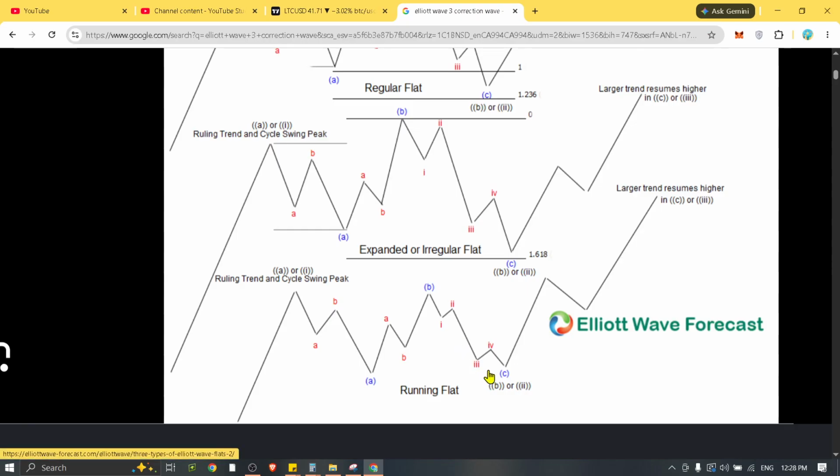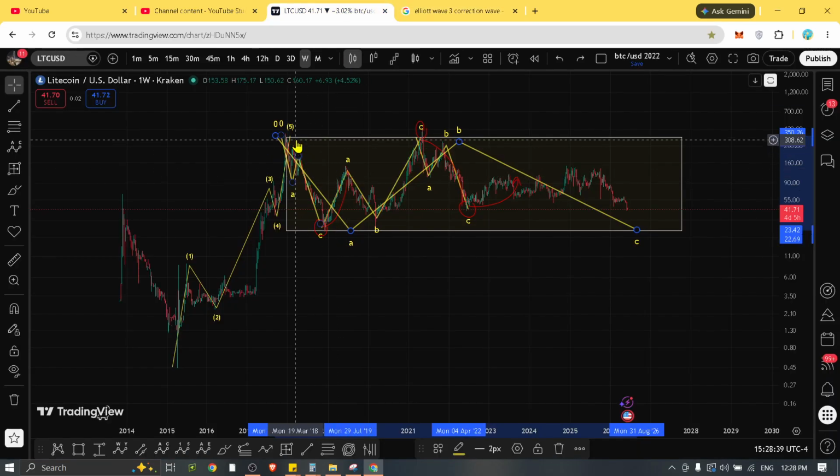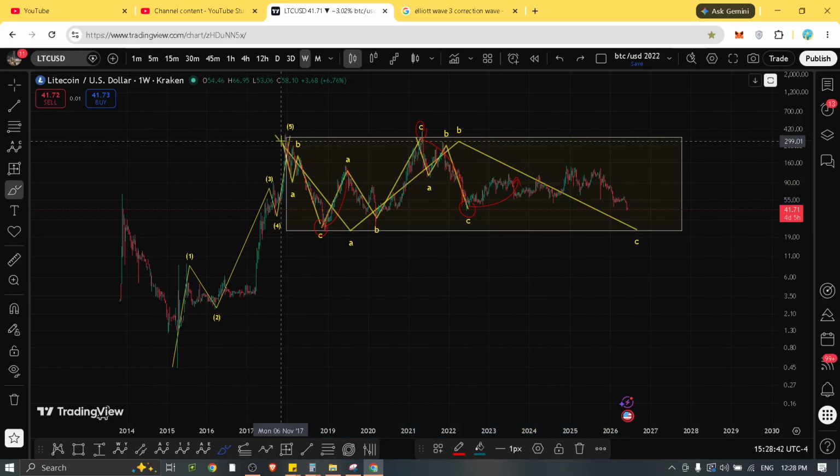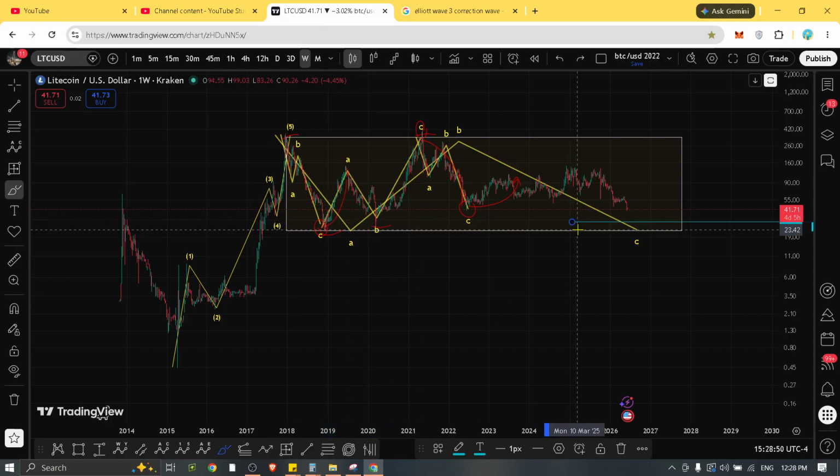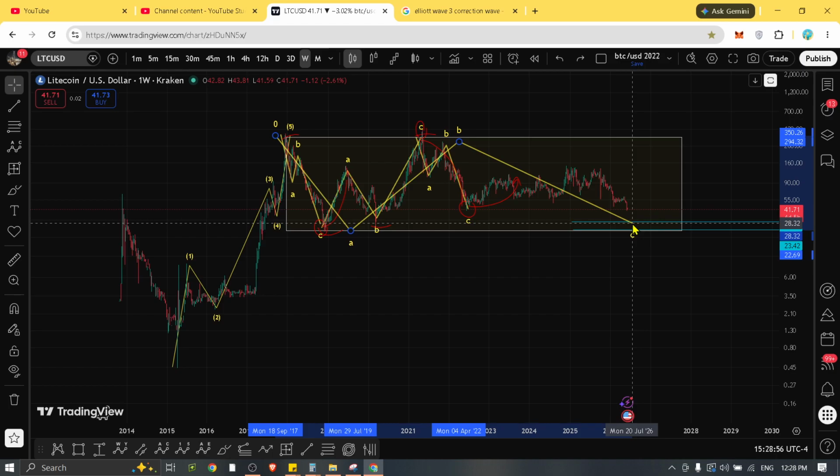Now, a running flat is simple. We trigger our peak. We have our running flat, and then a possible double bottom, triple bottom, whatever you want to call it. So once we get to this zone, this is where major algorithms are going to be going off. Buys are going to be triggered. Some people's stops are going to be triggered, and so on. This is where I plan on dollar cost averaging, and I suggest you guys do the same.